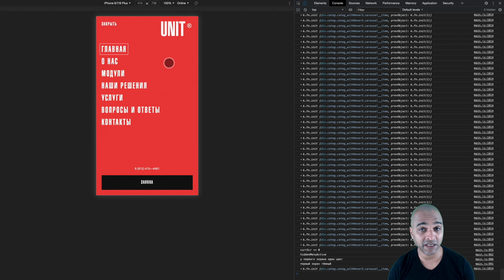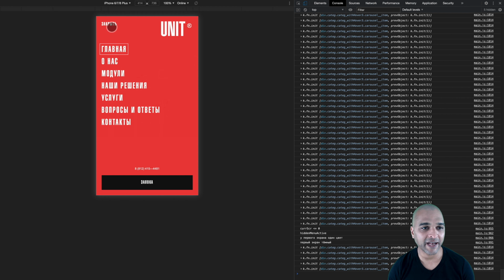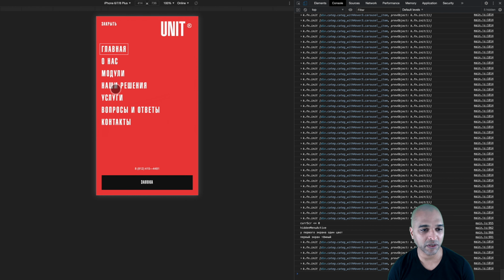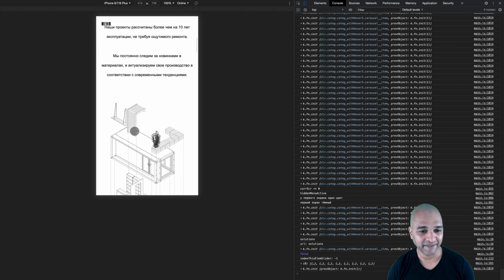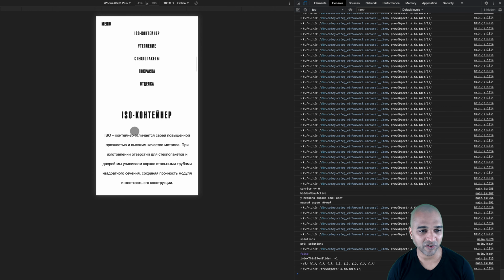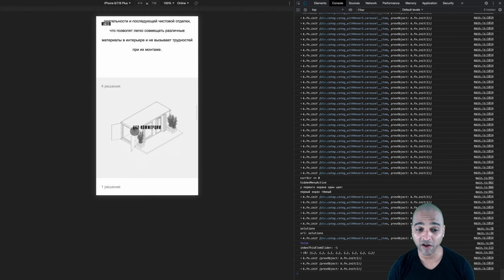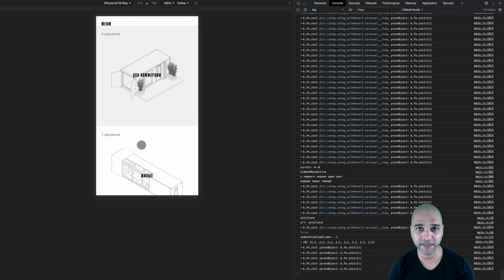We see the navigation here. I like the navigation. It's full screen and the words are big enough. I mean, the items are big enough. So if you have big fingers, it's going to be easy to click on any element. I had to find my way through. So this is the close button, but let's move on to, I don't know, this one, this item. I don't know what it is. Okay, I think it's the same page we saw earlier on, but just like on the desktop version, really clean. And all in all, I'm really impressed with the simplicity and the very good design of this website.